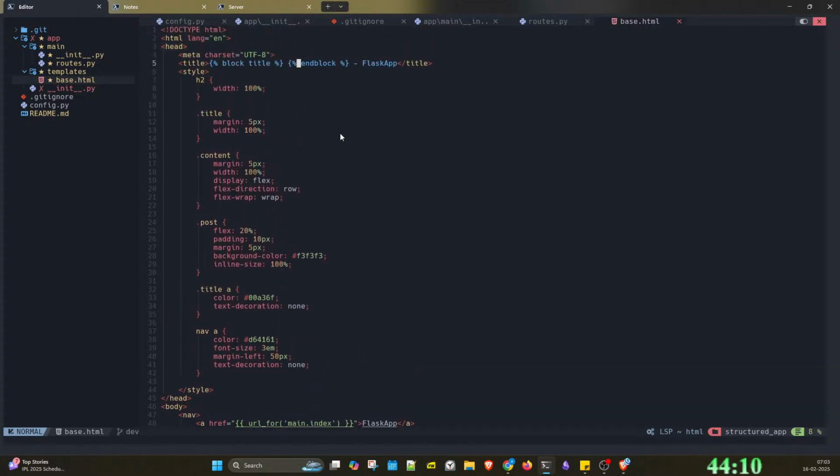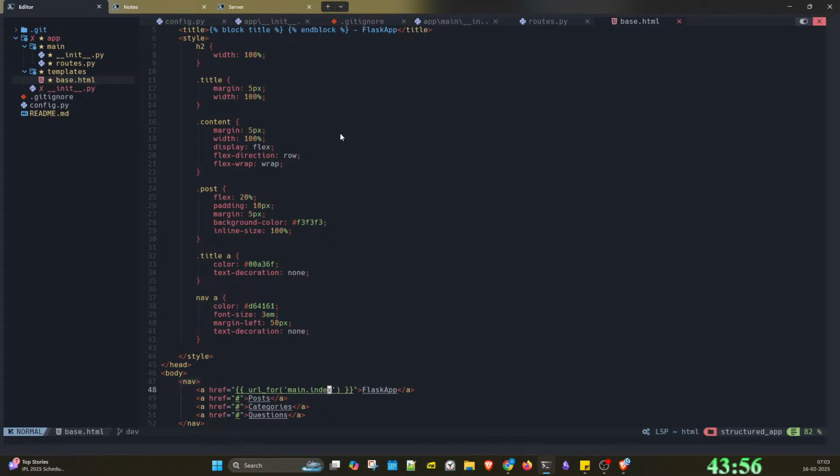Now if you can see the code here, let me zoom this window, maximize this window. So this is the Jinja block. Whatever you put in the title, we are basically defining a title block here, block title, end block. This is the basic format of defining a block with Jinja. Then url_for, if you can see, this piece of href code will basically load the route main.index.